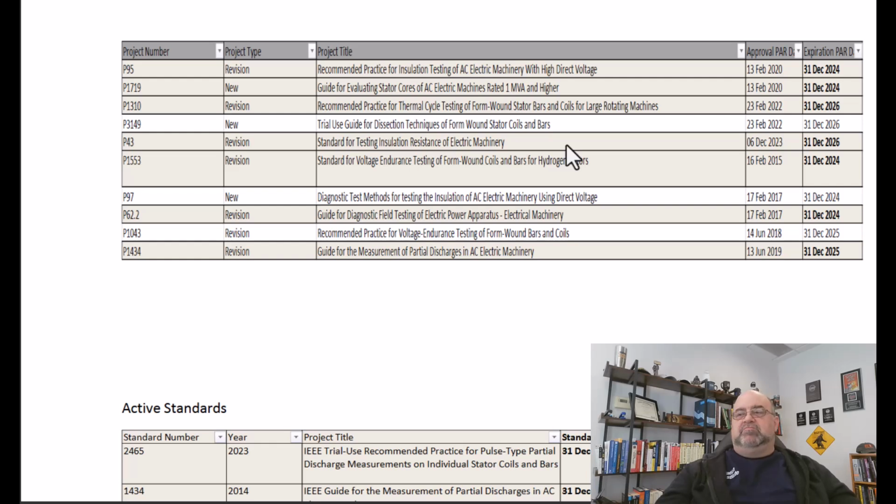There was some fuss going on because, again, some of the original OEMs, motor manufacturers don't really want people doing polarization index and other testing. So we had to remind them that those tests are being used in the field. They are actually being used by people still. So we have certain statements that exist in 43 since 2013, and now that same fight's come up again.